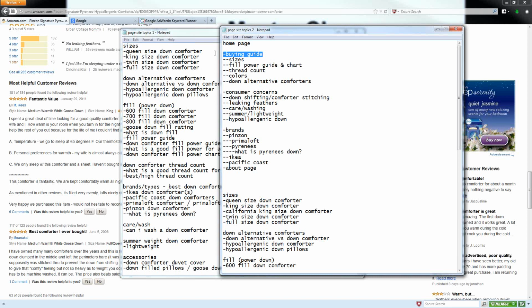And the Buying Guide page is going to have a number of other different pages grouped underneath it. All topics that are essentially the topics that people would want to know more about to be able to purchase the right product that they want for their particular needs.